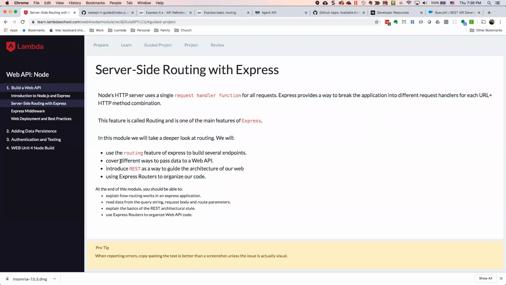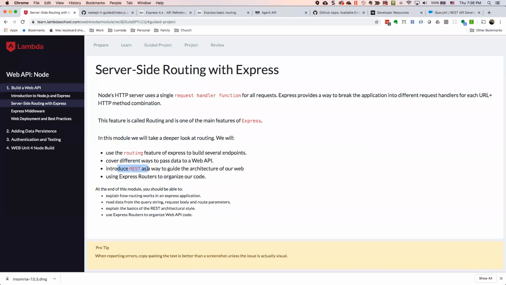We've already looked at how we can use parameters in a URL to get data into our application on the server side from the client. We've also looked at how we could use the request body to do that. Tonight we're also going to take a look at query parameters in the URL and how we can take advantage of that to allow users of our API to specify parameters around how we should process their request.